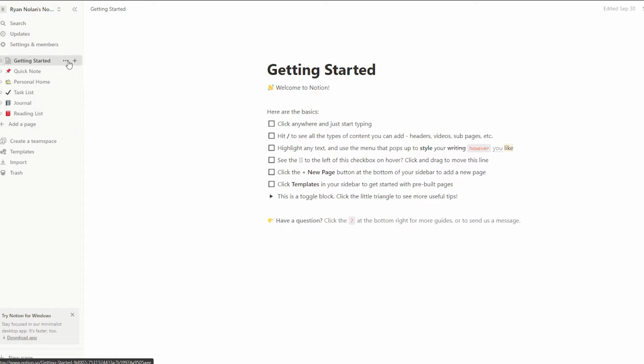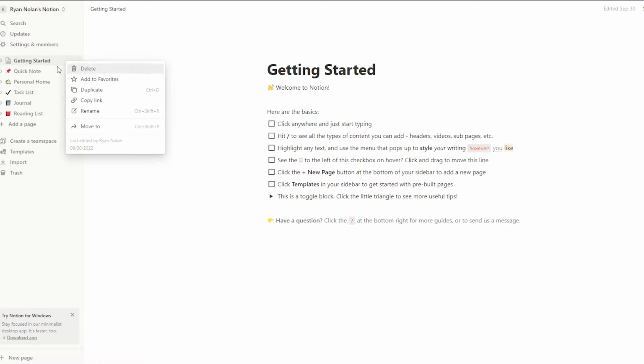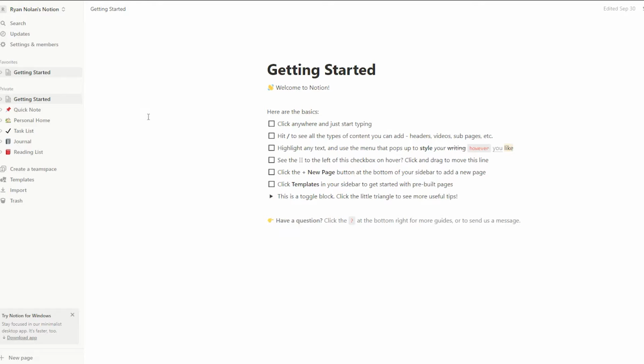We're going to start off with these three dots over here, and what I'm going to show you is a few different options you can do to a page. First, you can completely delete a page. Now we're not going to do that yet for this one. You can add a page to favorites, which, if you add to favorites, goes over here to this top section. As you build out a Notion account, this might get a little larger, and putting your favorites on here, something that you use daily or something that's really important to you, can make it stand out pretty quickly. So you have that option over there. You can also remove it from favorites and it goes back down.